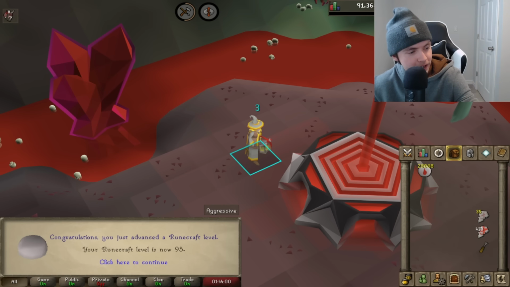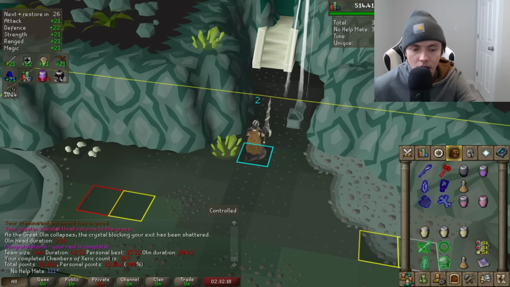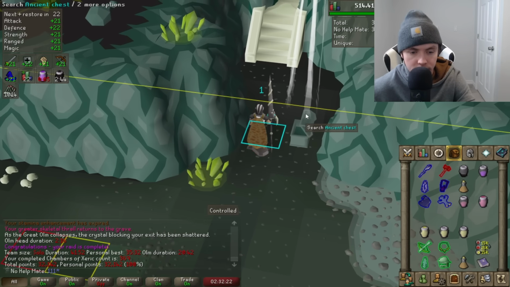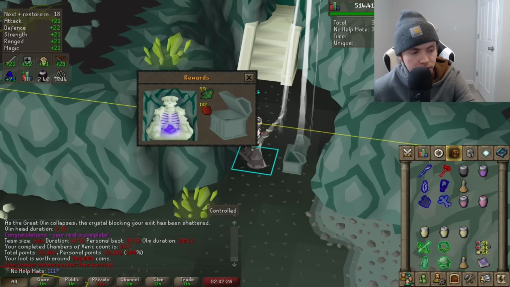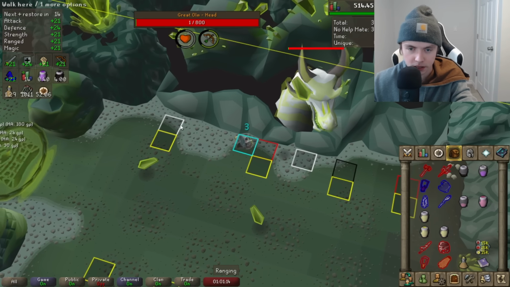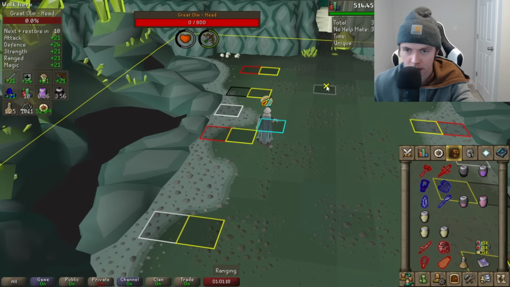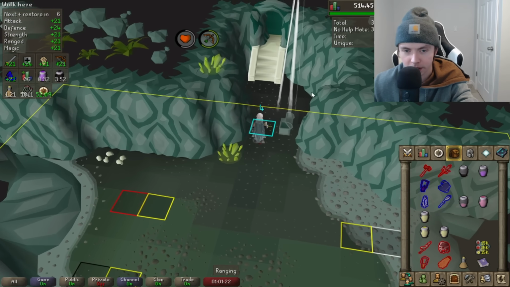95 runecrafting. Yeah, this is on the alt account, not the iron. 369 KC for rubies. 8 HP, 8 HP. Oh my god, I misclicked. Just hit him once more, and we should be good. We should be good, and twisted bow. I'm just kidding. Never lucky, never lucky.